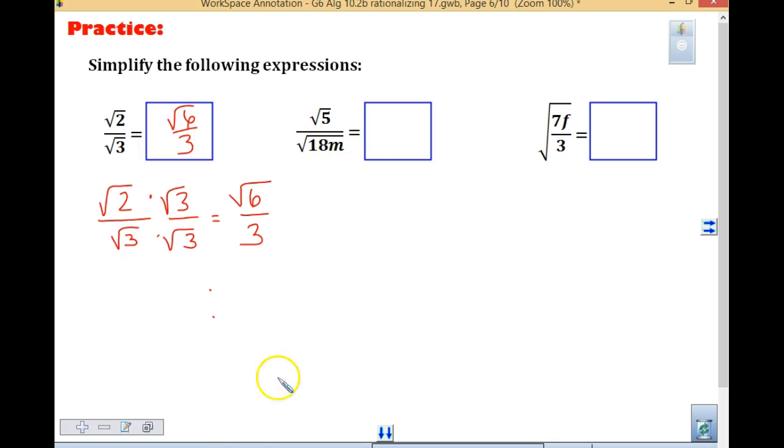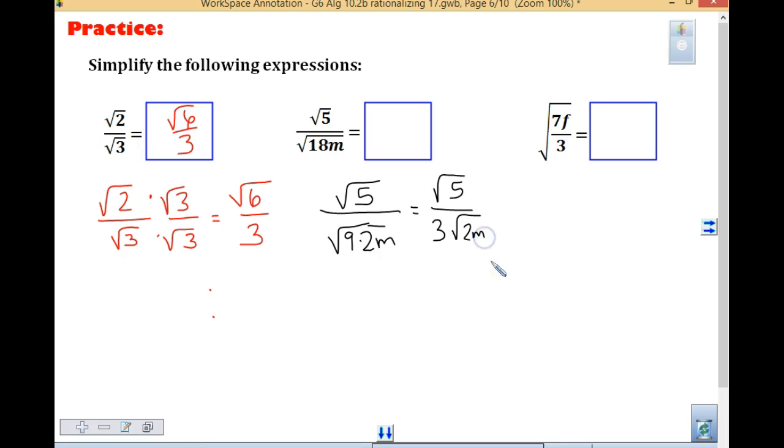So I have square root 5. I'm going to start factoring that square root of 18m because there's a perfect square that goes into it. The perfect square that goes into it, Taylor, is what? 9. So I'm going to go square root 5, and in my denominator, I'm going to put a square root of 9 times 2m. So far, if I'm simplifying this, I have square root 5. Lady, square root of 9 is 3. And I'm left, Josie, with square root of 2m.